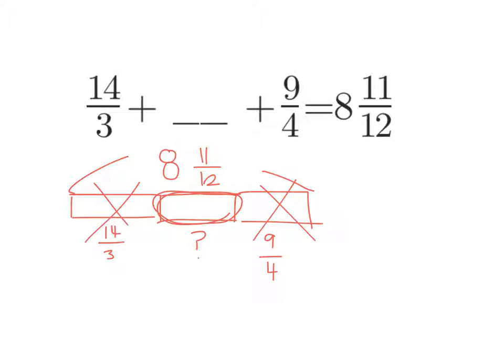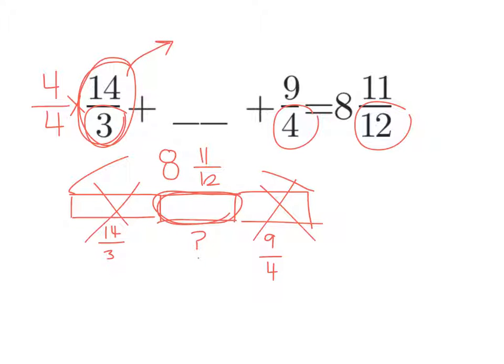Yeah. So let's do that first by finding the least common denominator. I know I have a 3, a 4, and a 12. What's my least common denominator, everyone? 12. Okay, so let's rewrite those terms so that they have a 12 in the denominator. What do I have to multiply 3 by to get to 12? 4. So I have to multiply this by 4/4. Now, does anyone know 14 times 4 in their head? No. So it'd be a lot easier to first convert this to a mixed number.